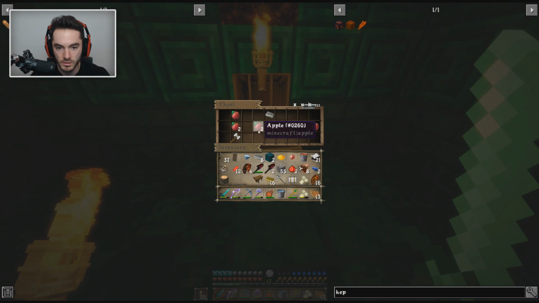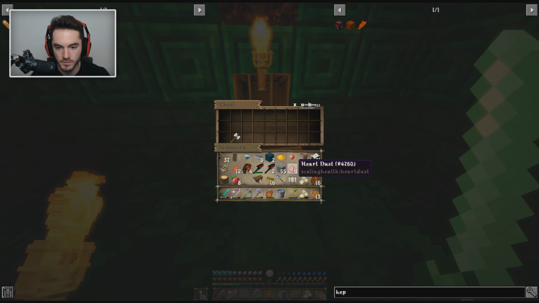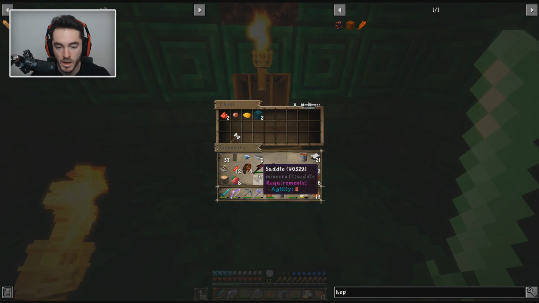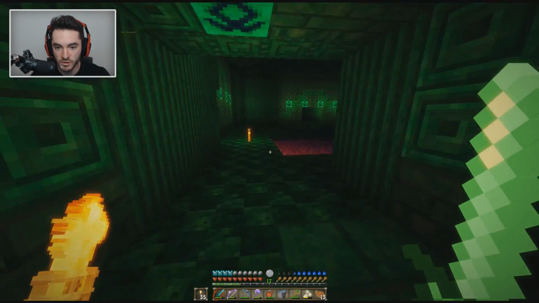Oh, a lot of gold. A lot of apples. Apples are good. Iron battle axe and more iron. More iron. Heart crystal shards. Name tags aren't really that useful, but... Do we have saddles for us if we were to find like horses? We have one back at home, and I'm carrying one on me right now.